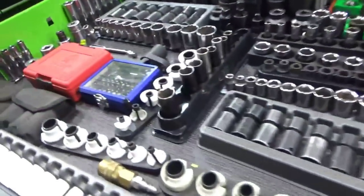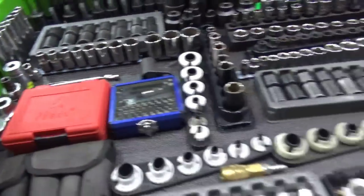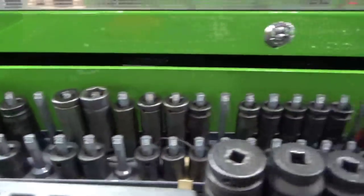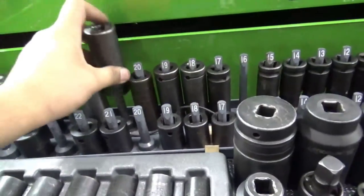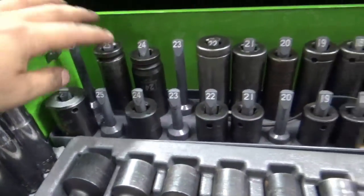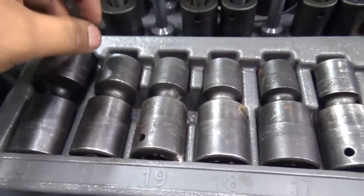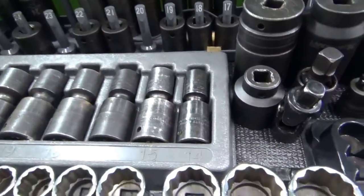I got a pretty full pack right now — gotta take some out and go put them in my tool cart. I just wanted to lay everything out to make sure I didn't lose anything in the transition. Pretty much I'm not missing anything. These are my impacts — deep and shallow. I really need to buy a complete set to make it more organized. You know: 10, 16, 23 — never use a 23, never use a 20 or 25, don't have a 20. The 3/8 snap-on swivel half inch — I use them pretty much almost every day, comes in real handy.